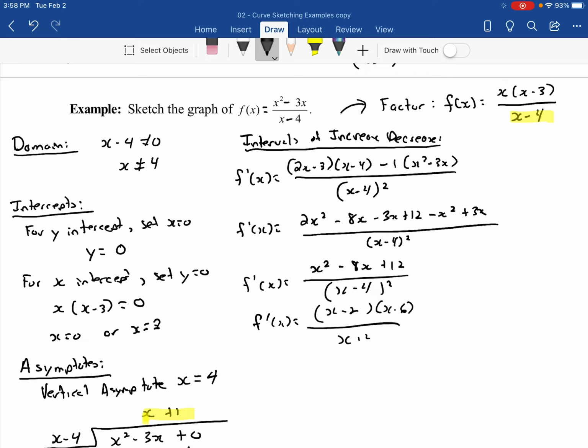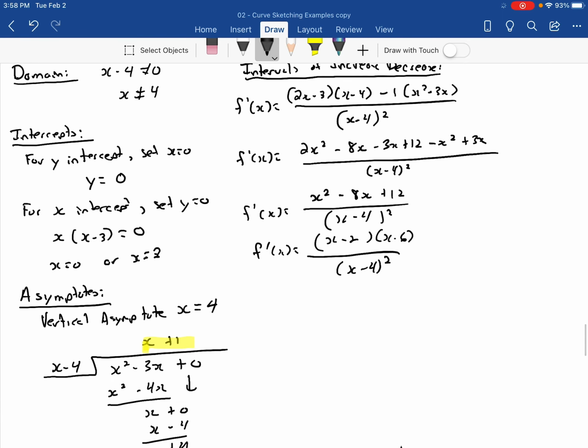If it didn't factor, then we would go to the quadratic formula. If it was a degree 3 that wouldn't factor, boy, we'd need some other specialized methods, but we'll worry about those later. For now, we make a lot of them that either factor or do the quadratic formula nicely.